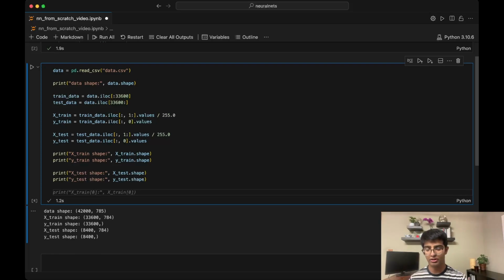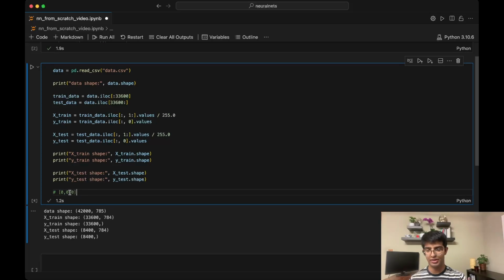What one-hot encoding is: instead of representing our data as labels of 0, 1, 2, 3, 4, 5, 6, 7, 8, 9, we have an array of zeros. So let's say we had the values 0, 1, and 2 in our training set.